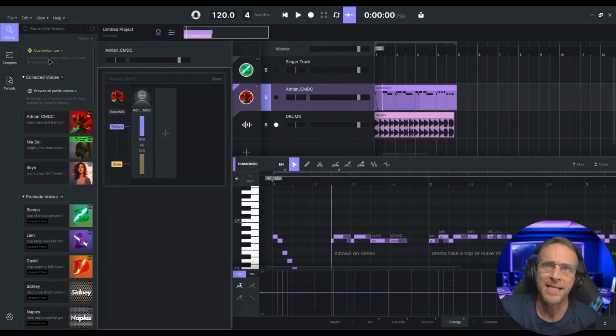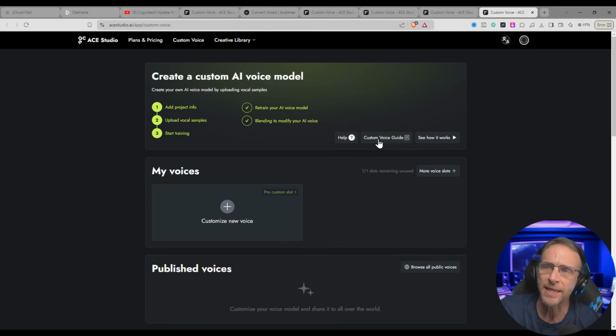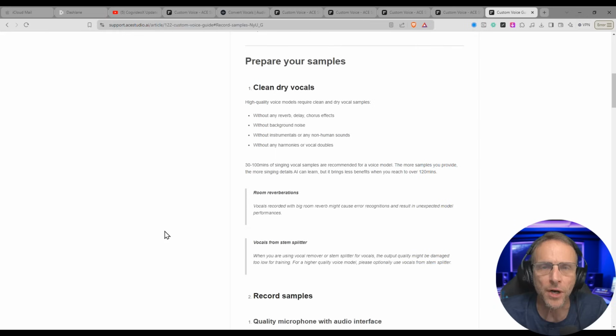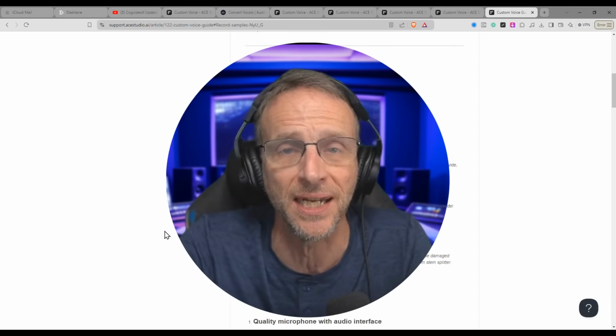So how do we do that process? If we click on Customize Now, you're going to be brought to a web page with further instructions, and you're going to want to read this custom voice guide so that you understand exactly what you should upload depending on the results you want to get. If you are creating a voice for singing, which is what this program is about, ideally you're going to want to provide a sample of yourself singing to the best of your ability so that all of the nuances associated with singing, which are distinctly different from just your normal speaking voice, will be picked up and put into the model. So it will actually sound like you singing when you sing.